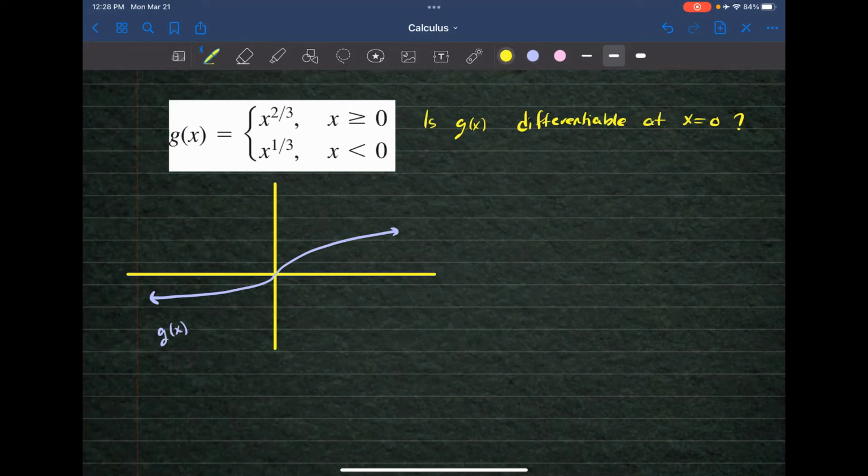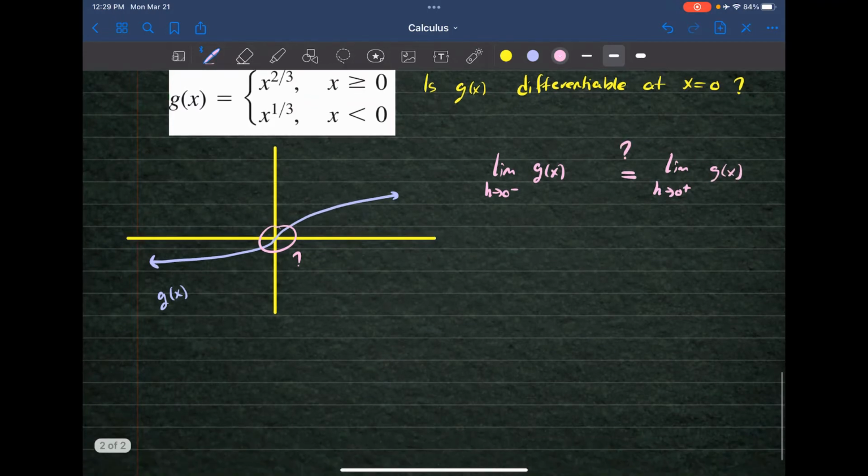So we want to know, is it differentiable here? So that's the question. Does the derivative exist at x equals 0? It's probably not clear to you by looking at the graph. It's continuous, but that's not enough to find if it's differentiable or not. But the function must be continuous. So that's one checkpoint. So we want to show that the limit as h approaches 0 from the left of this function is equal to the limit as h approaches 0 from the right. So we're testing the left and right hand derivatives. So let's go ahead and check this out.